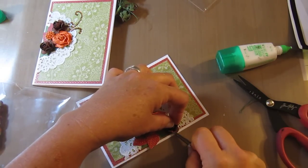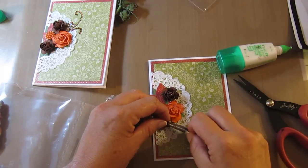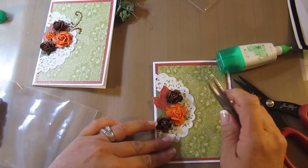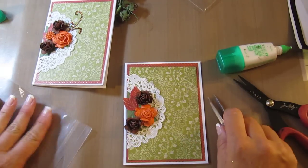I just bought a glue gun, which I haven't even taken out of the package yet. Can you believe it? So I think it might be a good idea to use the glue gun for paper flowers like this.